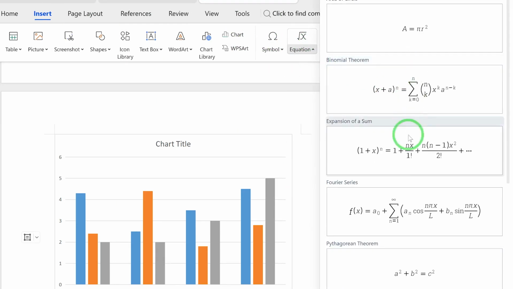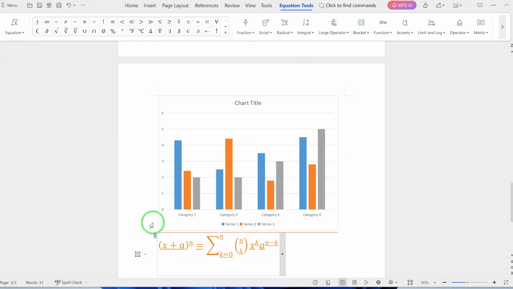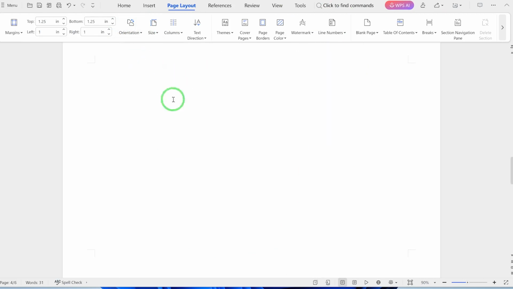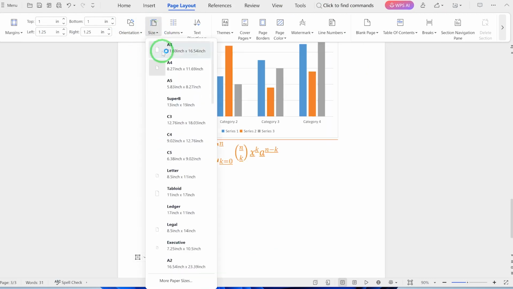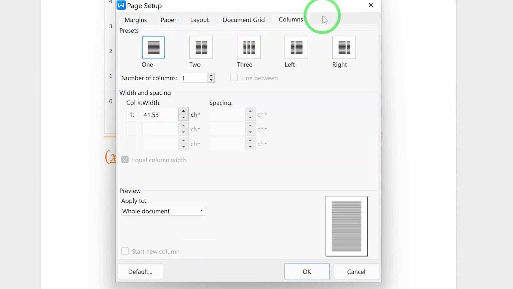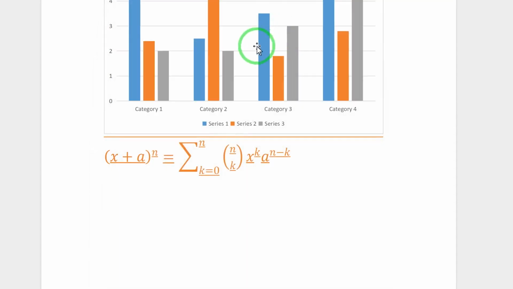If you want to add any equation, you can see from pre-made equations, you can select any, and you can go ahead and edit it using these various features and operations and objects. And then you can come to page layout, where you can change the orientation of the paper from portrait to landscape. You can change it back to portrait, or the sizing of any choice, from letter to A2 to A5. We can come to custom size over here and change the margins, the paper size, and the layout, or document grid, or columns. You can put multiple columns if you're interested for paper or conference proceedings.